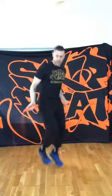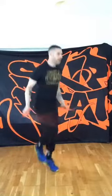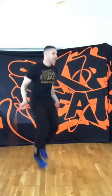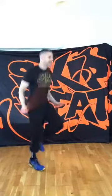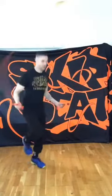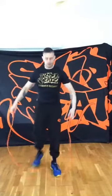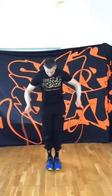Wrist rotation. Halfway. Can we speed it up? Come on. Keep breathing. 10 seconds. 3, 2, 1. Into a rest. Stepping through that rope. Ready positions again.